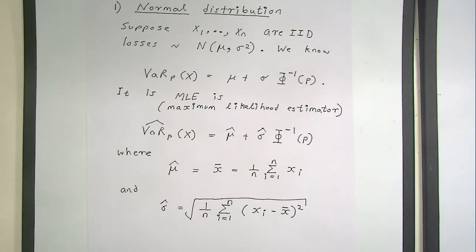Okay. So again, if you haven't done my course last year, if you go to the website, there's a link to Statistical Methods, which I taught 2 years ago. So you can find the details about how to derive these. You can actually prove that the MLE for mu is x bar, and the MLE for sigma is this guy here. So this formula gives you the estimator for value at risk. If you have a data set on losses, you can use that formula to estimate the value at risk. So it will give you a number.